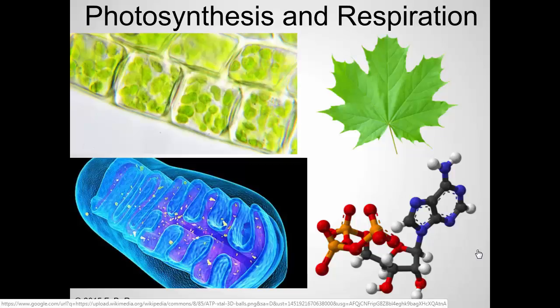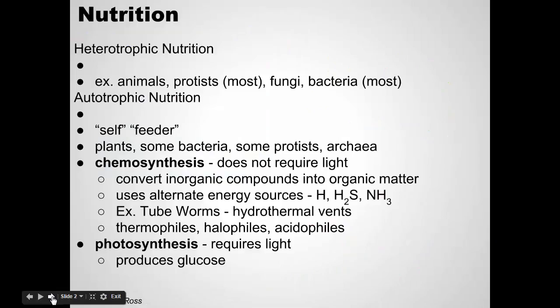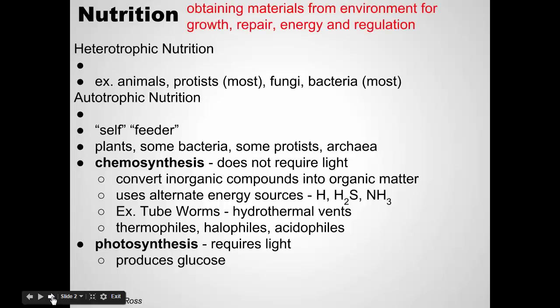Okay, so talking about photosynthesis and respiration, both processes that process energy in cells. We'll start by talking about photosynthesis, and then we'll move on to respiration after that. So first off, when we talk about photosynthesis, we're talking about nutrition, obtaining materials that are needed for the growth of an organism, for repair, for energy, for regulation. That's what nutrition is, gathering these materials that are needed to support life.